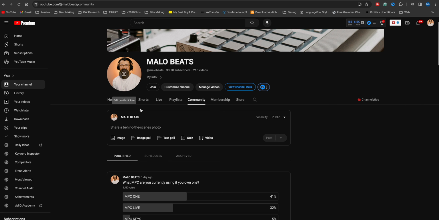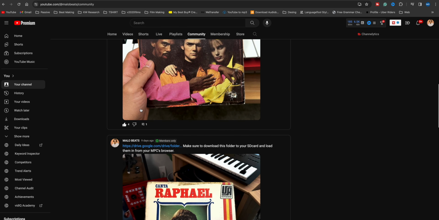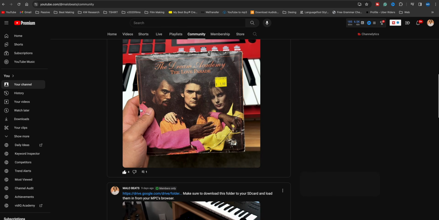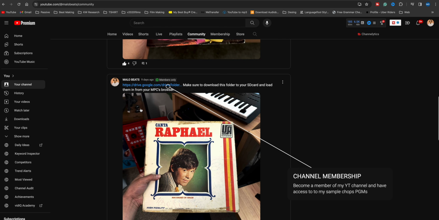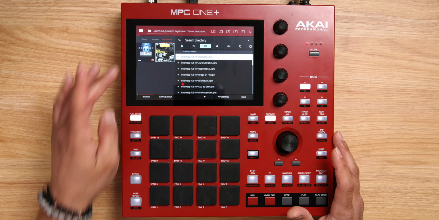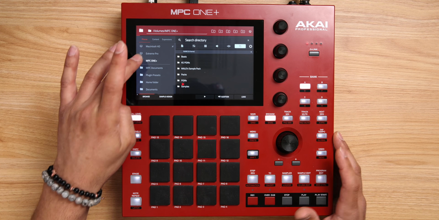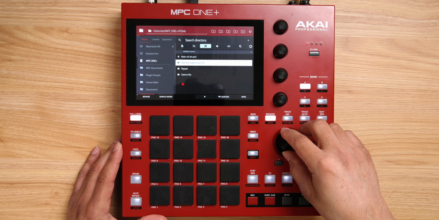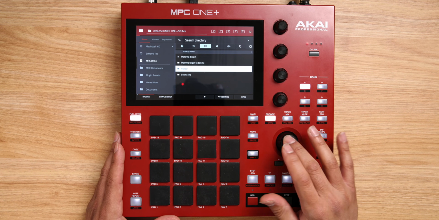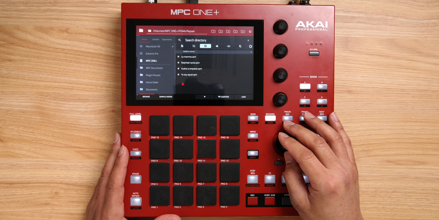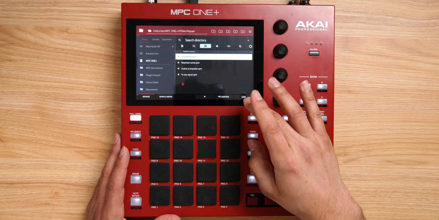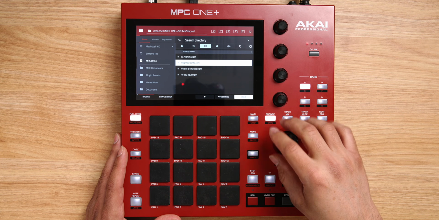I have a beat right here that I just called up. As a matter of fact, this is one of the samples that I got from my sample sharing program. If you are a member, make sure you download these sample programs that I'm sharing with you. I actually grabbed this Rafael packet. I downloaded this, and right here where I go to browse, I go to MPC1, and right here I go to that Rafael folder that I just downloaded, and I have so many different sample chops right here that I can go load up. Boom. I got this one. I got this one.